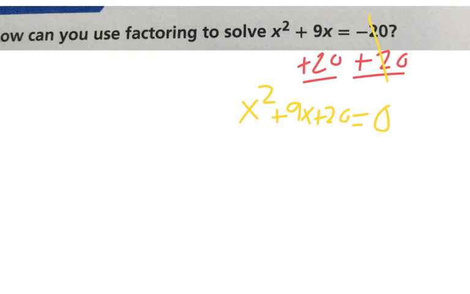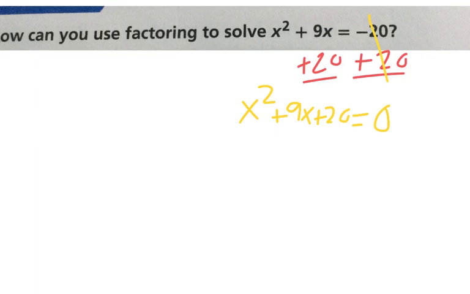So I can't get x by itself, so I'm going to use the zero product property. If I can factor this, I can make it be two things that are multiplied together to equal 0. Well, if two things multiply to be 0, I know at least one of them has to be 0. That's the process. So we're going to take the left side of our parabola, our ax squared plus bx plus c, our quadratic, and factor it.